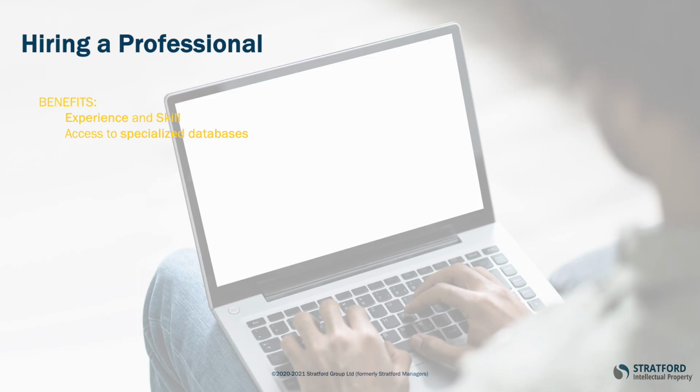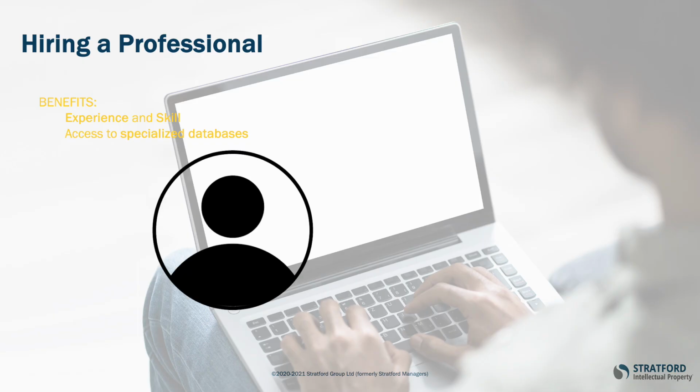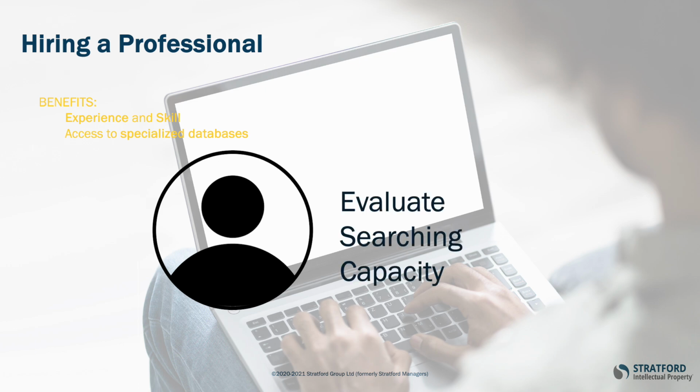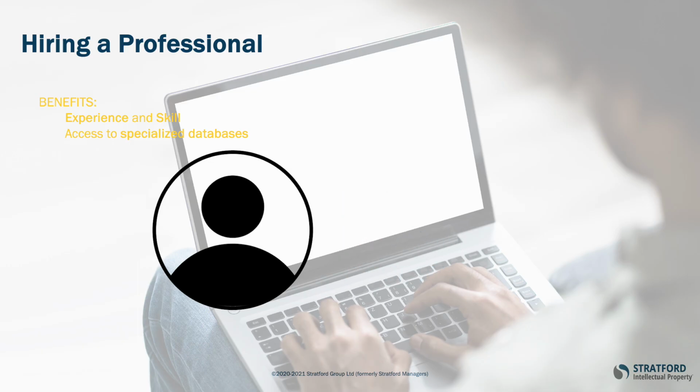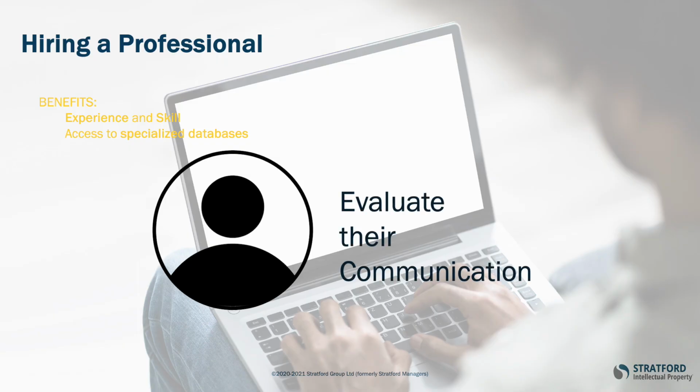When deciding to work with a patent professional, there are two things to consider to ensure good fit and solid ROI. First, evaluate their searching capacity. Do this by inquiring how the professional was trained on IP searching and what tools they have at their disposal. If they respond with the same public resources you have already utilized, they likely won't add much. Second, communication is key. Make sure that you have the opportunity to speak with the analyst directly and that they understand the invention and the industry it's part of. If you can, you want to avoid a scenario where having too many people involved results in a broken telephone situation, muddling the quality of your results.